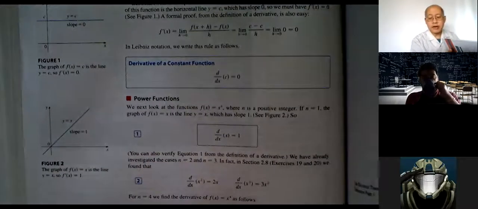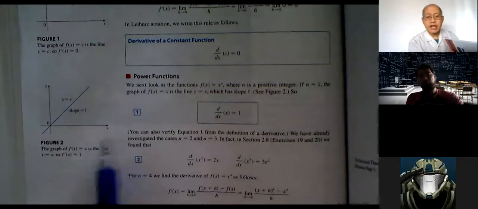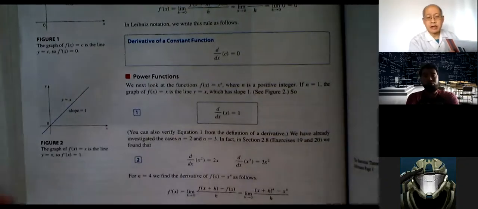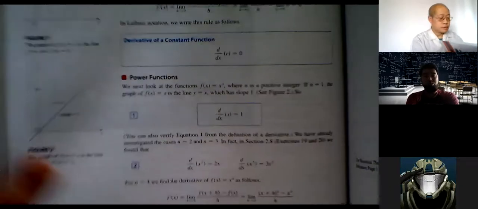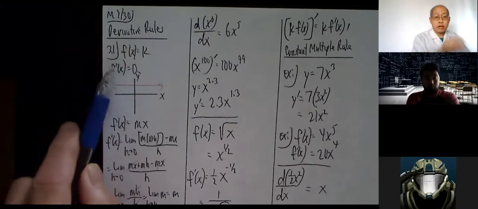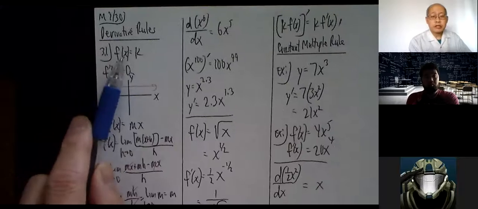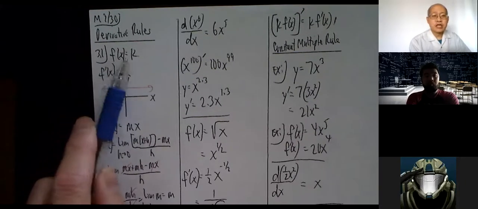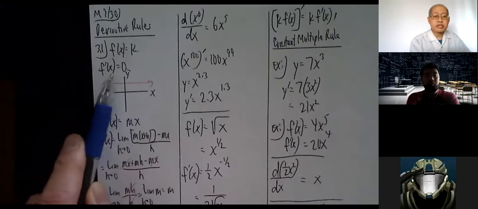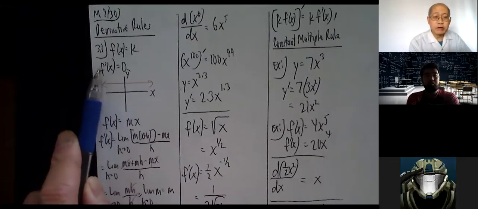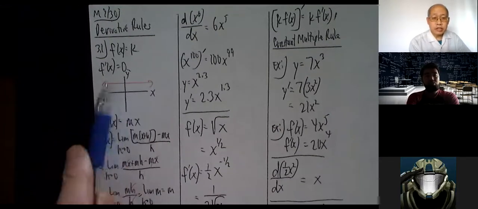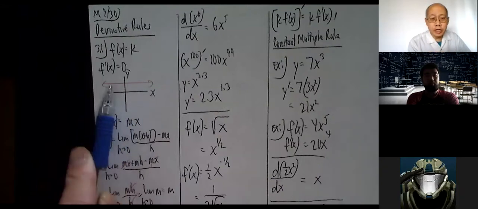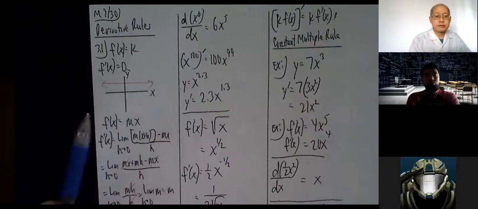Okay, the next easiest is if you have a linear function. Now what they say is correct, but I'm going to give you my version that I would prefer. Okay, so derivative rules. All right, so 3.1. So this echoes pretty much what the text has. Mr. Stewart, who's Mr. Stewart? The author. If f of x equals a constant, then f prime of x equals 0. So f prime means derivative. Okay, so here's a constant function. Constant function is a horizontal line. What's the slope? 0.